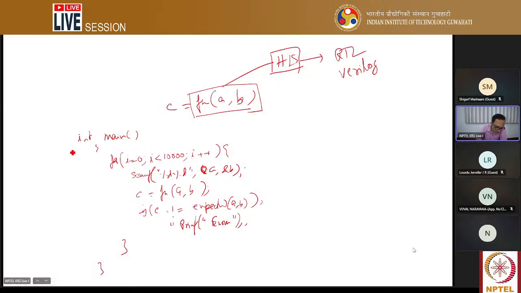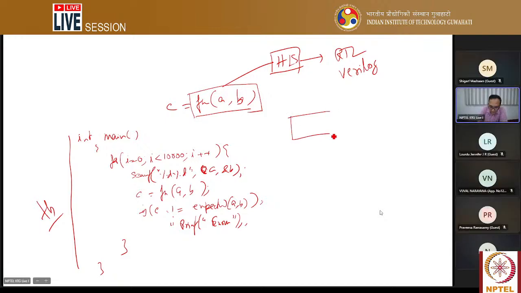This is called the test bench. Effectively, it's the testing code. And this is your actual function. So you have your actual function, and you have a main which is calling this function every time. This is your testing code, right? So if you compile this code and run, it will actually check whether this code is correct or not.